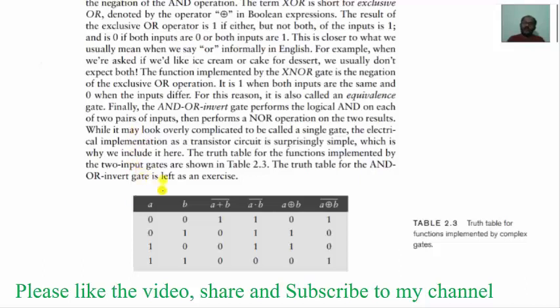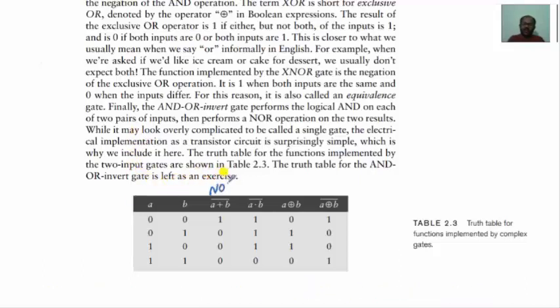Let us learn the truth table for NOR gate, NAND gate, XOR gate and XNOR gate. I am having two inputs, so the number of combinations is 4. The combinations are 00, 01, 10, 11. In the case of NOR gate, which is the complement of OR gate, I get the truth table as 1 followed by three zeros. But if I consider NAND gate, it is the complement of AND gate, so 1, 1, 1, 0.